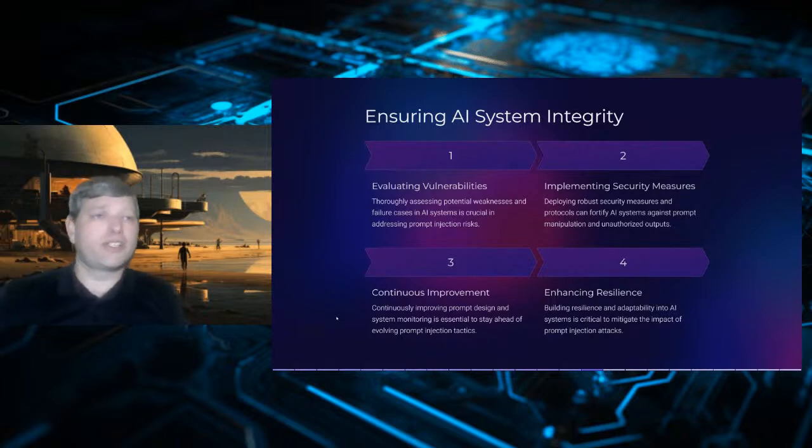Now, the third point here is continuous improvement. Look, we have to always try to improve the system. Status quo is never the right answer, especially when it comes to these new modern technology solutions, particularly because they are constantly evolving. So if they're evolving, we must be evolving with them. And that means monitoring, that means checking up on things, that means continuing to improve what we learn. So learning every day and finding out about what people are trying, what they're able to get in and do, and then putting in constructs that prevent those kinds of situations from happening.